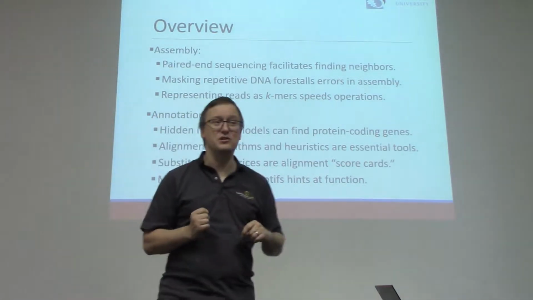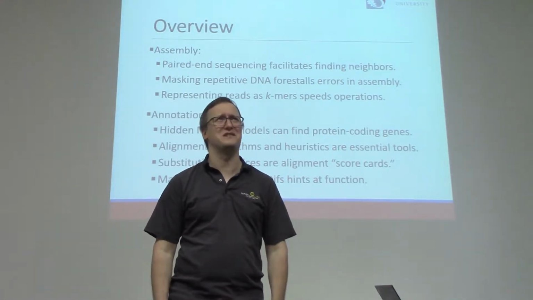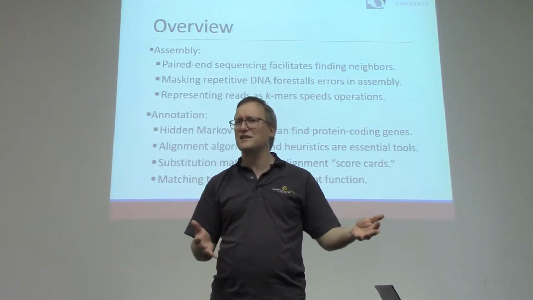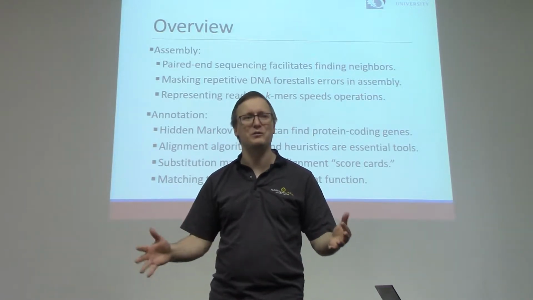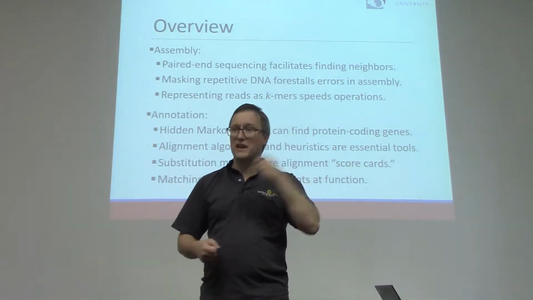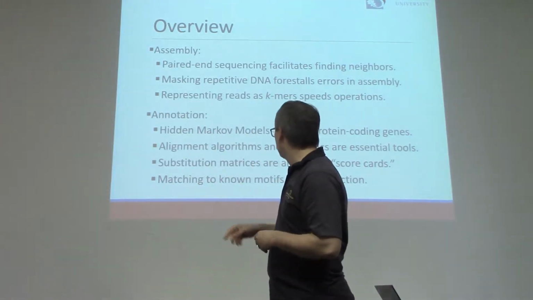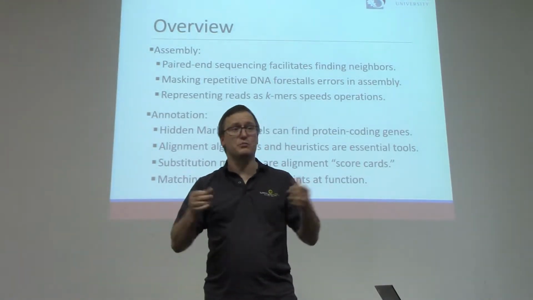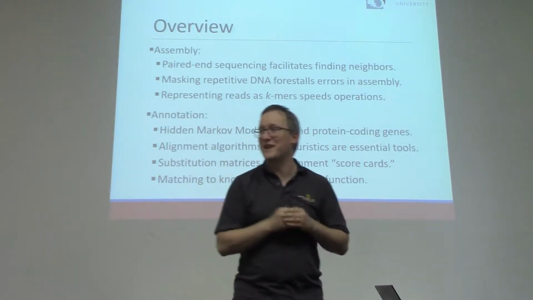We'll talk about substitution matrices. Oh, it is so important to me that people know what substitution matrices are. I often find that people who are pretty advanced in the field of bioinformatics have missed this lecture at some point, and so they don't know what these are. But these are the fundamental scorecards that let us say what amino acid can be replaced by another. It's kind of an important piece to know. And finally, matching to known motifs. We'll talk about the Interpro database that one of our local Capetonians had some hand in developing.